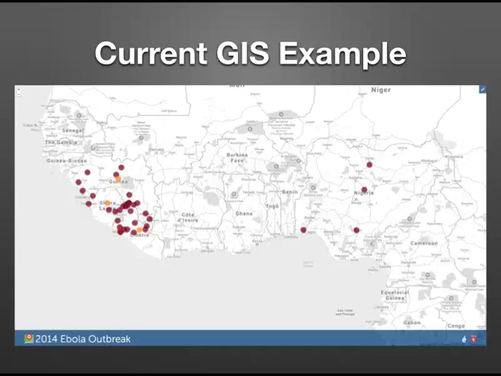And if you go to this website, healthmap.com, it'll show you over a period of time, from when they started to identify it to now, how this outbreak was spreading. So nice example of GIS in action.